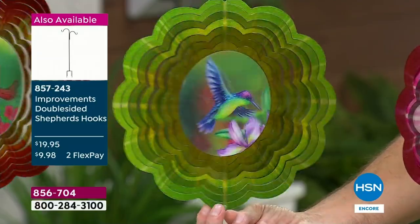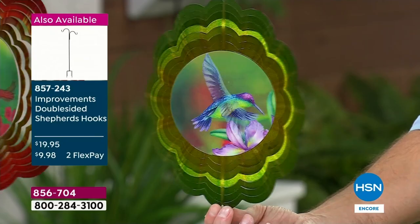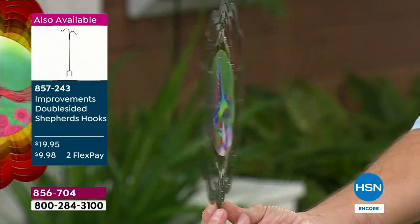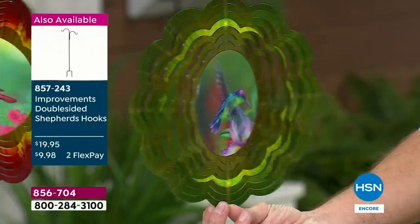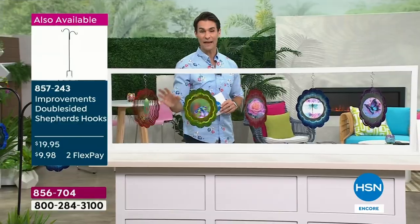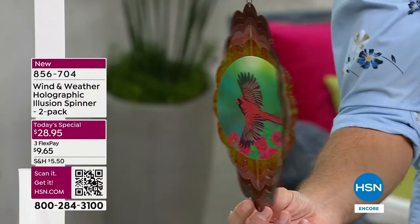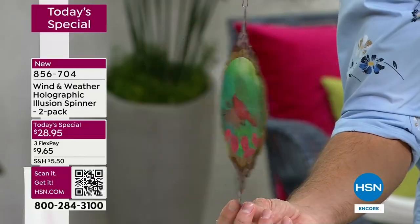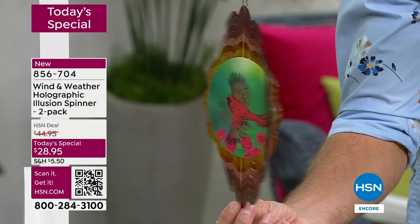You know how magical it is when you see a hummingbird - you call everybody out like, 'Look, there's a hummingbird outside!' You're going to place this right where you can see it every single day. Maybe you'll look out your window and take that moment to just be still and watch it spin as the wind blows and the hummingbird wings flap. Or maybe it's outside in that perfect spot where you love to sit and have your morning coffee. Take a look at the cardinal - Wind and Weather brought their most popular motifs to you at the lowest price they've ever presented for a wind spinner.